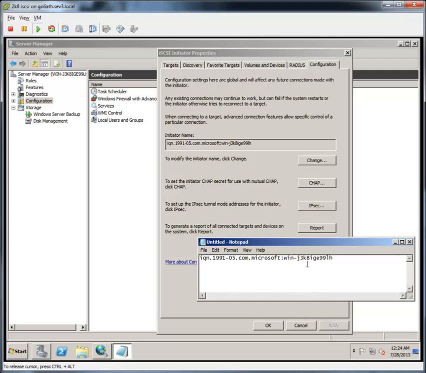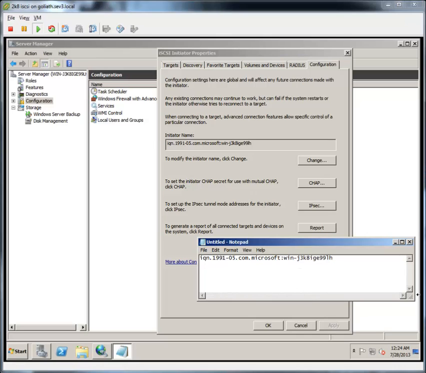As you can see, I've already collected the iSCSI initiator name that we need to create the iGroup on the NetApp side. But this is just the standard built-in iSCSI initiator. The only changes I've made to this VM is I've installed VMware tools, I have disabled the Windows firewall, and given it an IP appropriate for my network. You will also need to start the iSCSI service because by default it is not running.